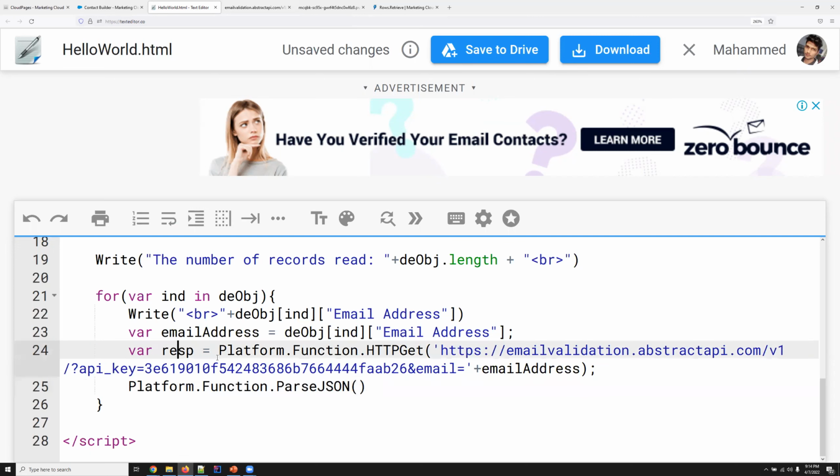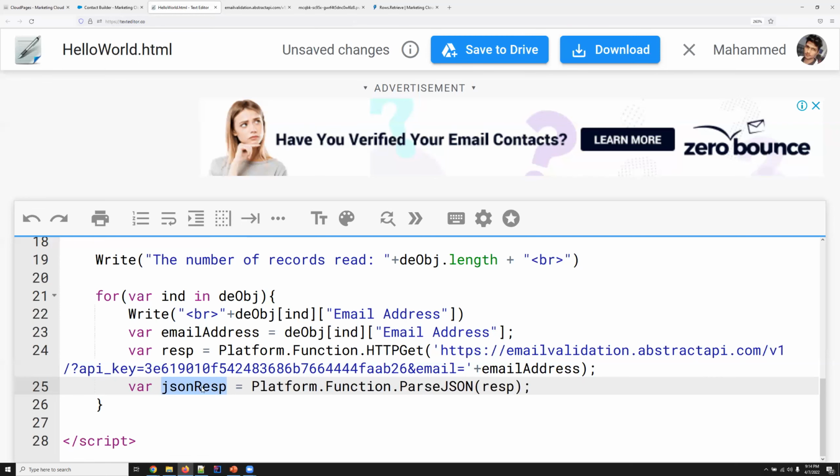Here we need to pass this string value response, and this will give us the actual JSON object. So just say JSONResponse is going to be the converted format. In JSON format, we will get the response.